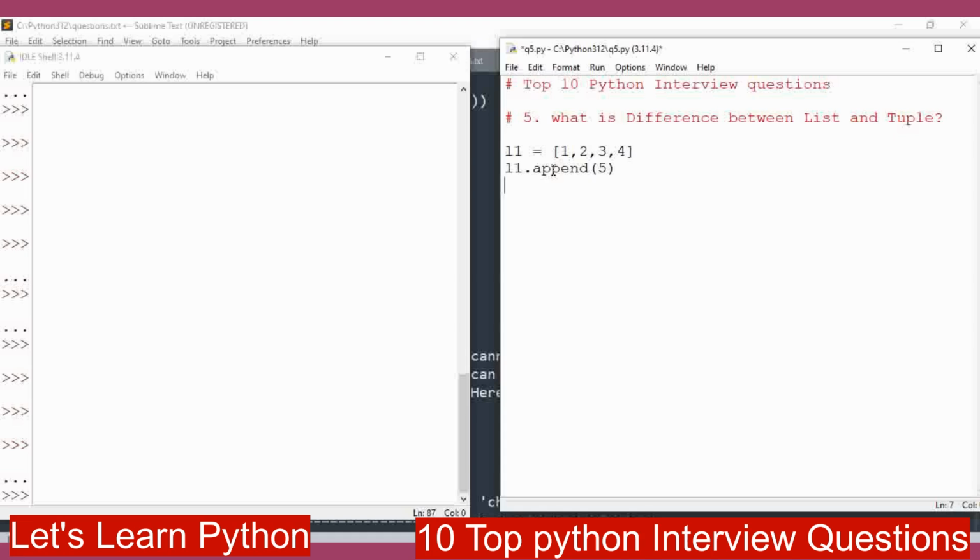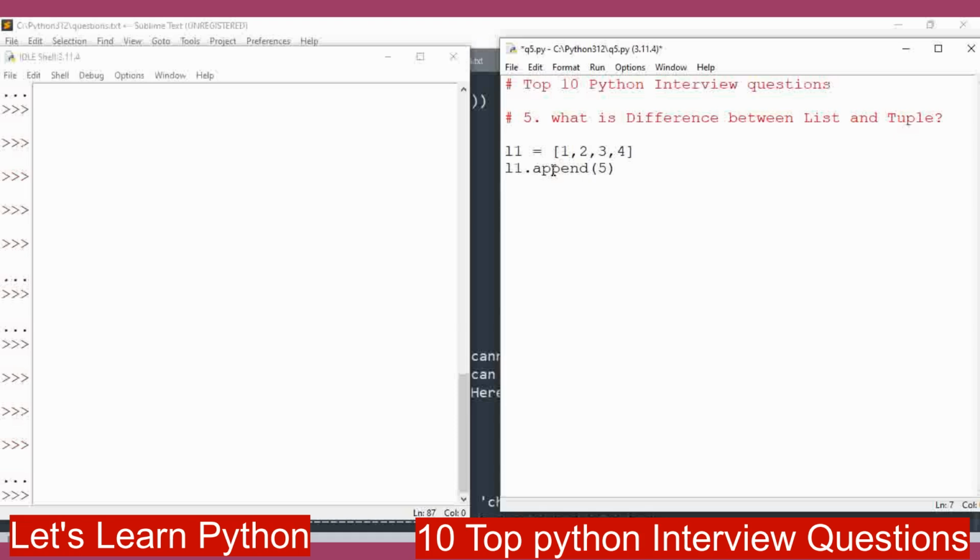Here in Python, all the data types like string, float, list, tuple, all these are objects, so we can apply their methods to them. So append is a method for the object L1, that is, the list.